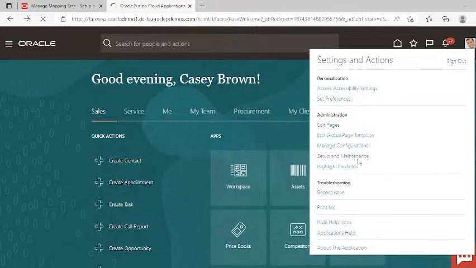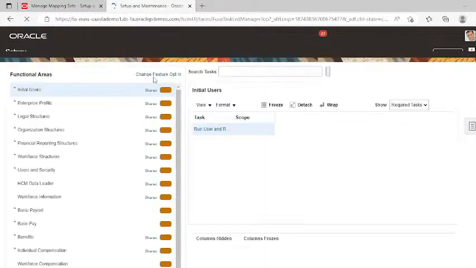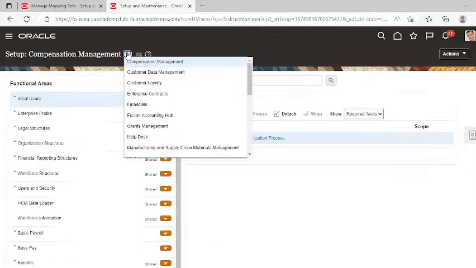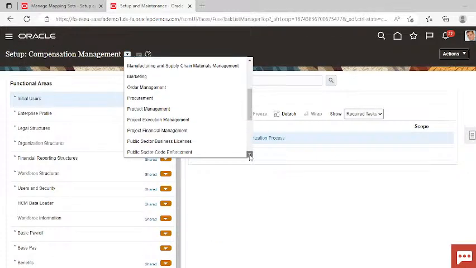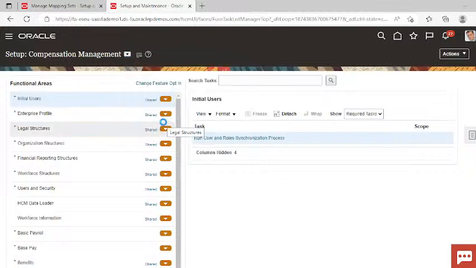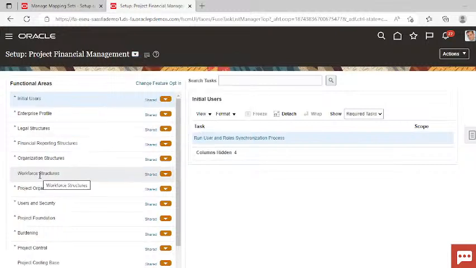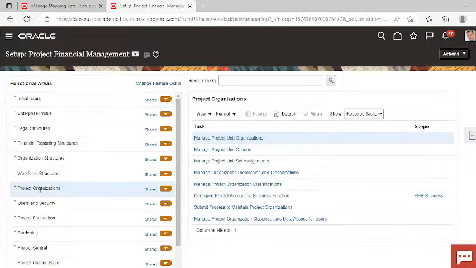Again go to setup and maintenance. Select the project financial management here and then go to project organization.